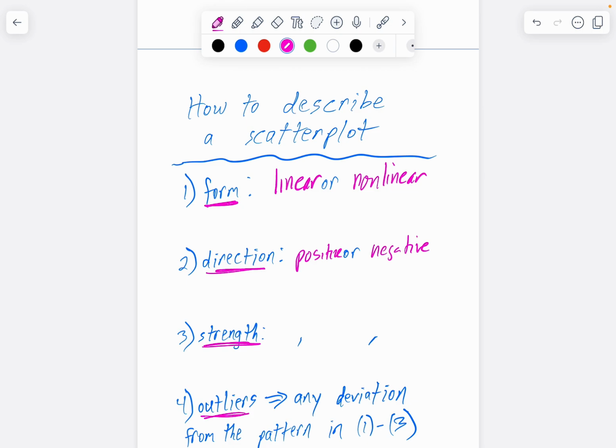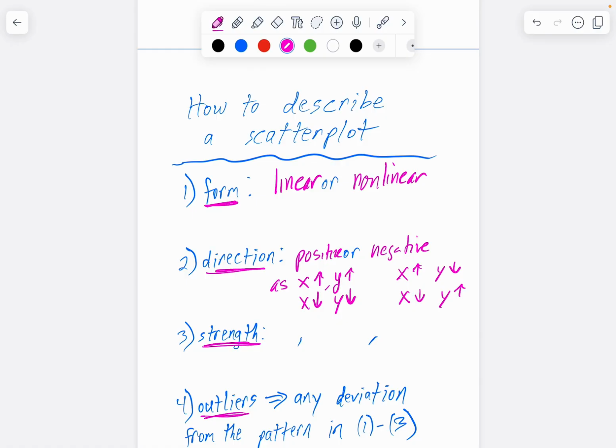Direction is going to be overall positive or negative, kind of like overall, would it be best described with a positive or negative slope? But mathematically, a positive relationship is as the values of the x variable increase, the y variables increase along with it. Or you could also think of it as x decreases, y decreases along with it. Okay? In a negative association, when the x values go up, the y values go down, or conversely, if x is going down, y is going up.